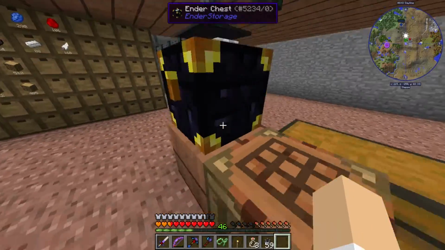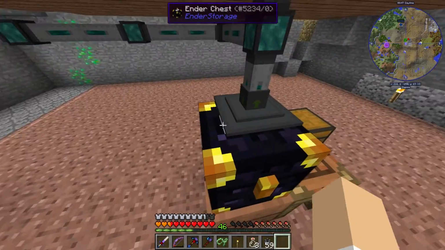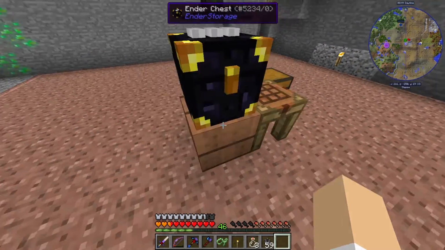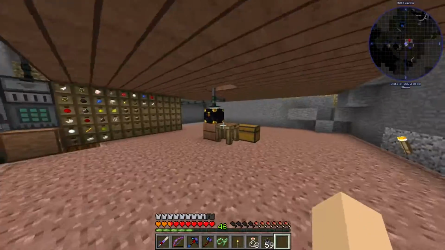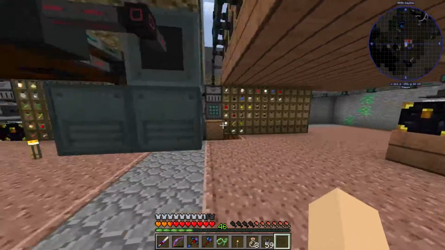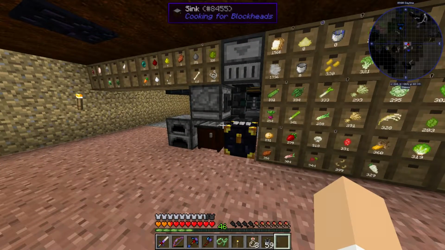What's cool about it is you can see there's 3 white buttons on it. Those are actually like wools. It's like a color coding system. Because this one has 3 white wools and that one has 3 white wools, it knows that these 2 are linked. However, if one of them had a red wool, then it would have to link up to another red wool. So it's basically multiple ender chests that can also be hooked up to machines.